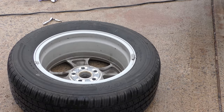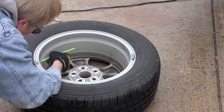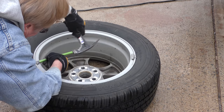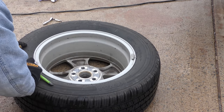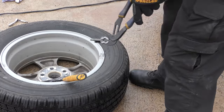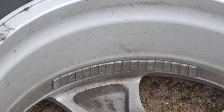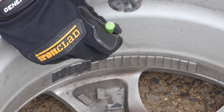So these guys were absolute morons — we've got to take everything off and start over. We need to remove these weights. They've got little holes on the side here; you can get them from the inside and hit them with a little chisel — out it comes. Then we'll do the other one, grab it and pull that off. Then we have to remove the inner weights too — they've got weights all over the place here.